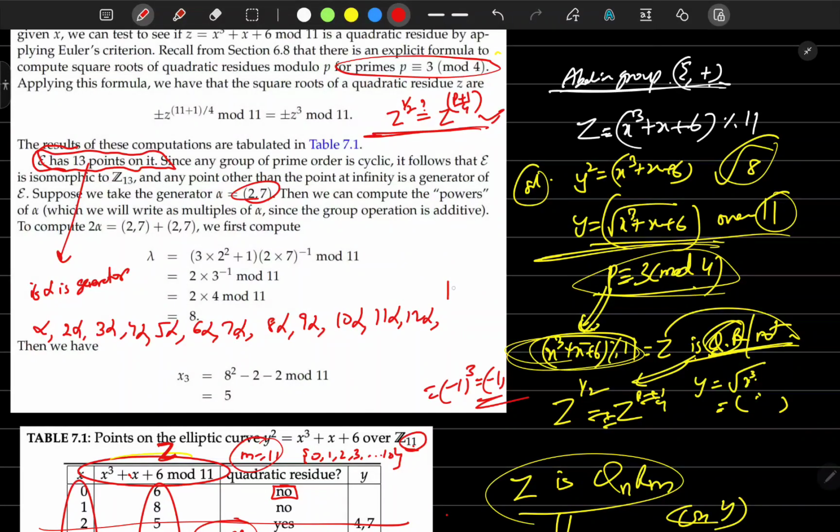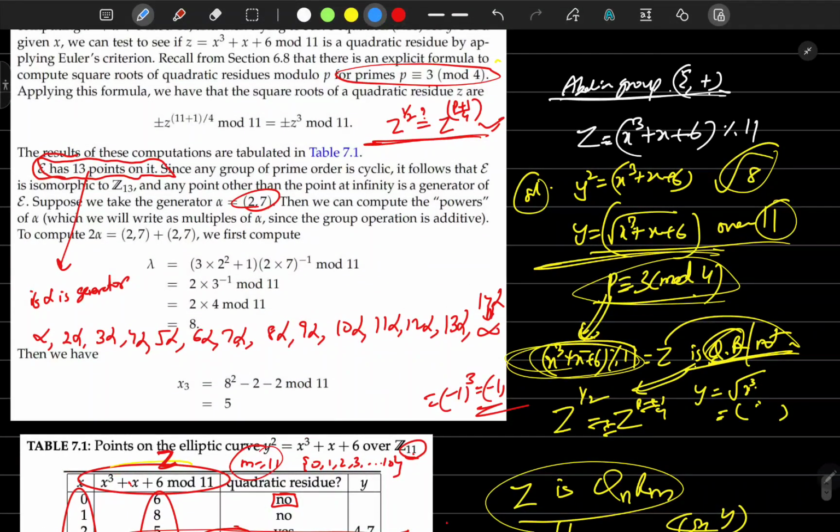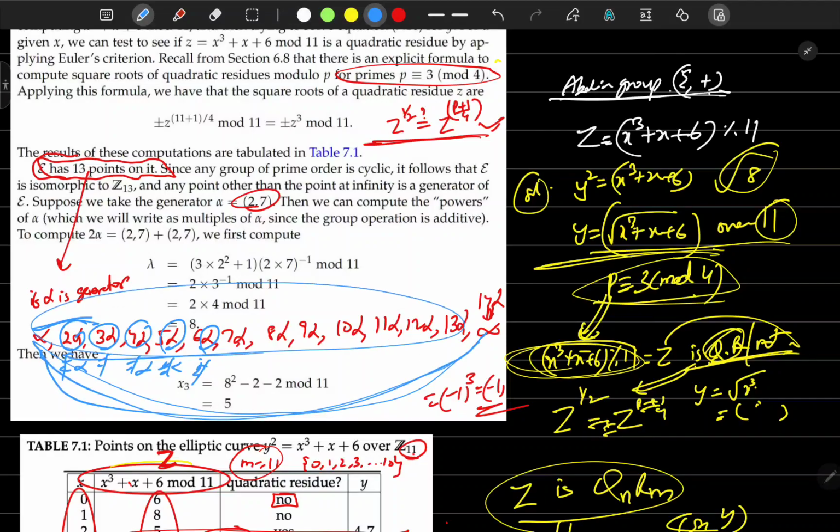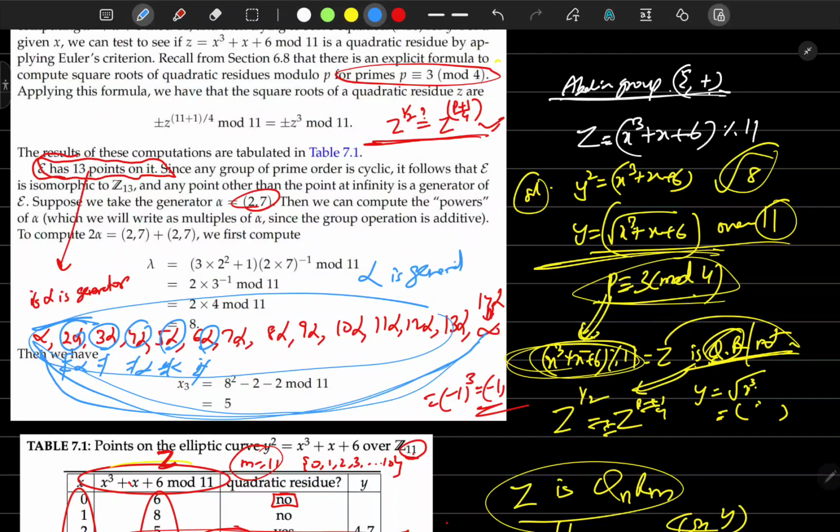Next, when you calculate 13 alpha, and then 14 alpha, its value should become exactly equal to alpha. What I mean is, 2 alpha should not equal alpha, and none of these values should equal alpha before that. So basically the period should repeat after all these 13 elements. Then such an alpha is known as our generator.